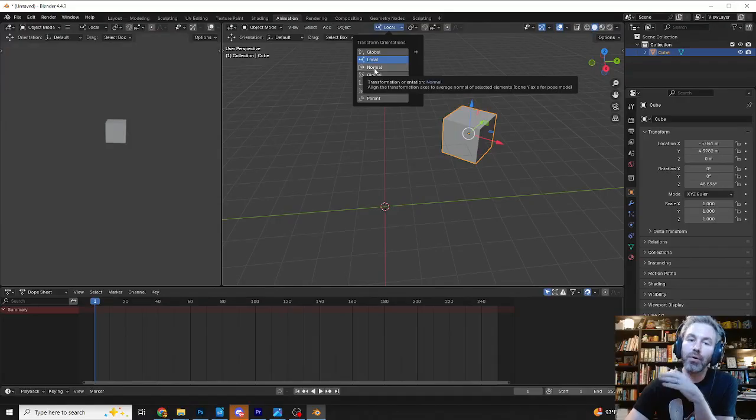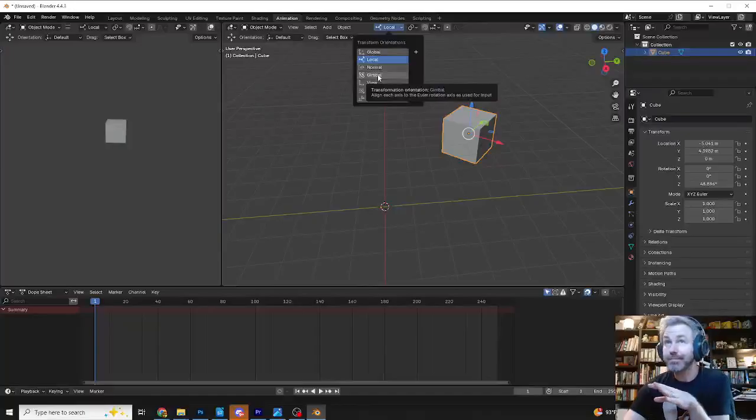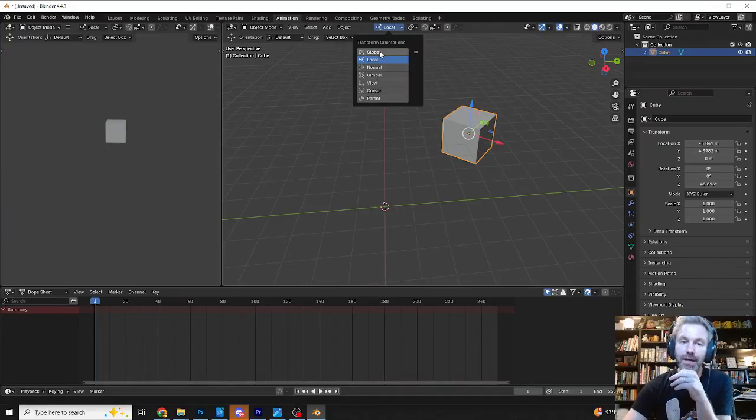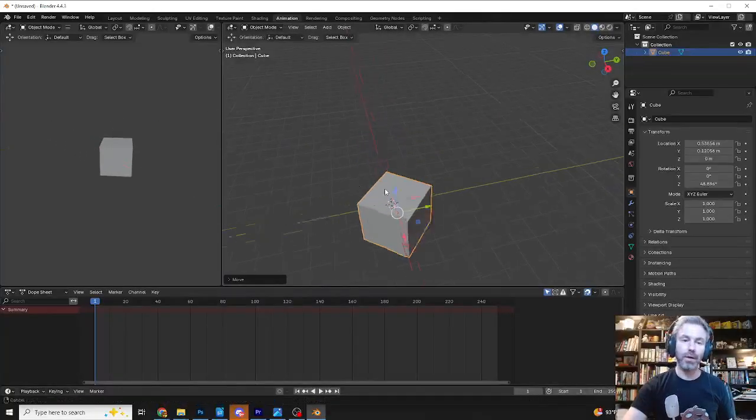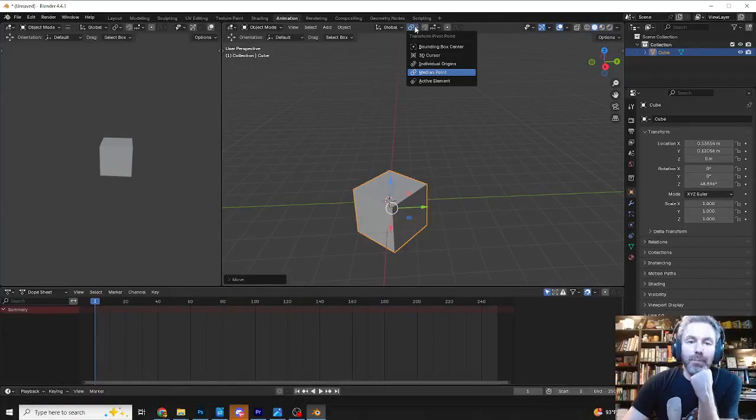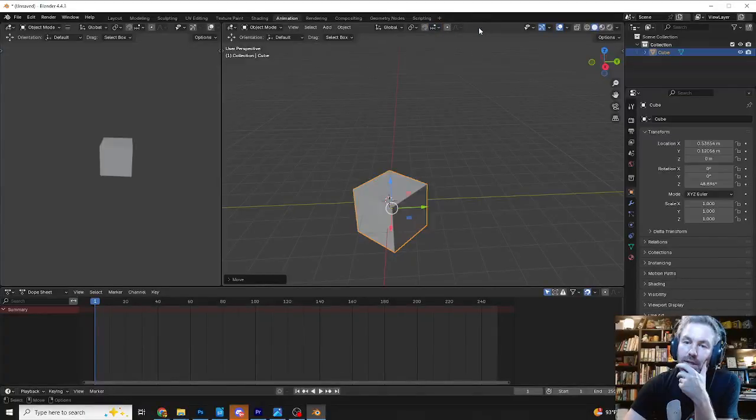For animators, we don't usually use normal. Other animators love to use gimbal. That's not something we're going to go over in this class, but most other animators love to use gimbal. It's a very clean way of animating. If you feel like you're a really clean animator, you might want to look into gimbal at some point, because that's a way of working that I don't typically work in. I'm a messy animator. So going from here, we're probably not going to use too much here. I wouldn't worry too much about these things at this point.